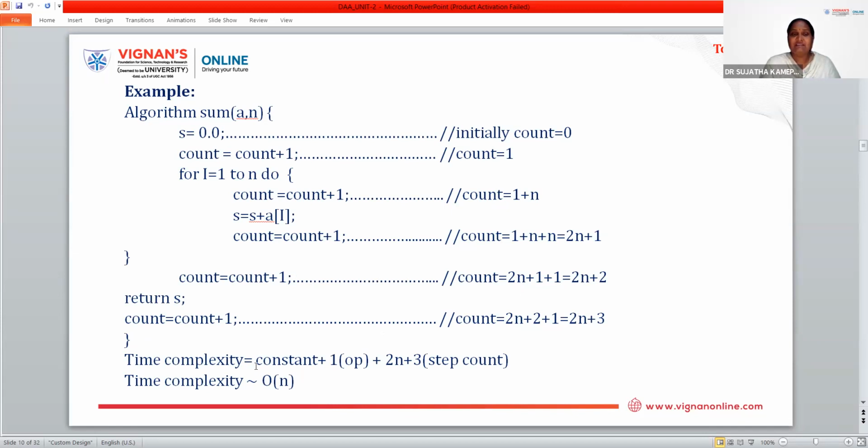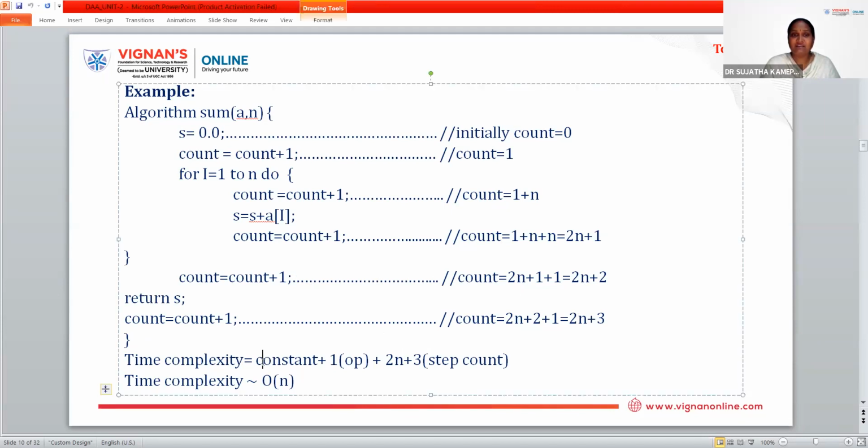Now here, the total time complexity is the compile time, which is represented as a constant, plus the time for operations. Here we are representing all addition operations as taking 1 unit of time.